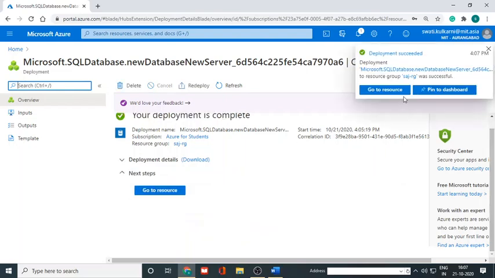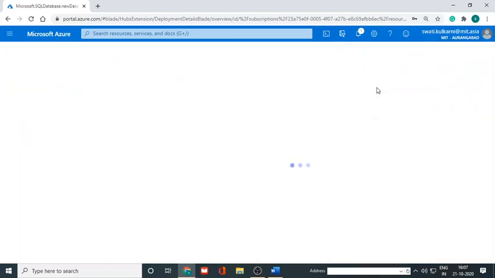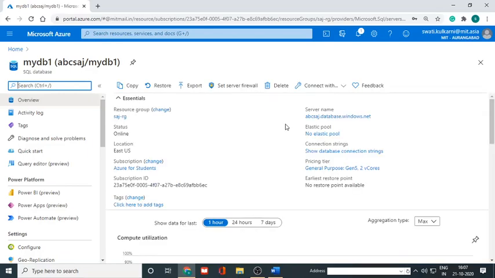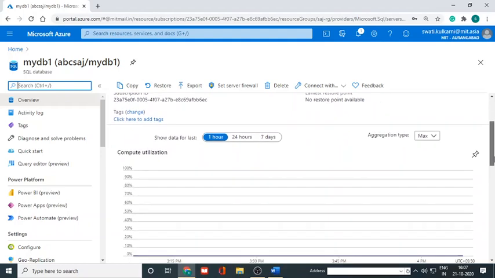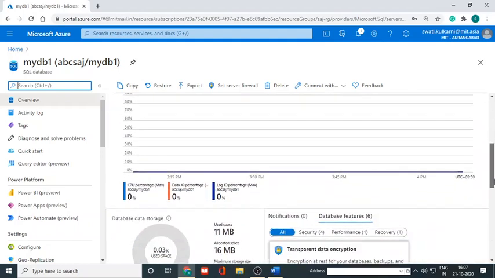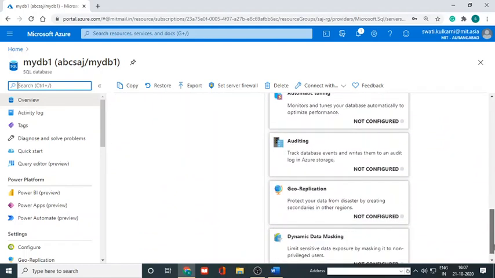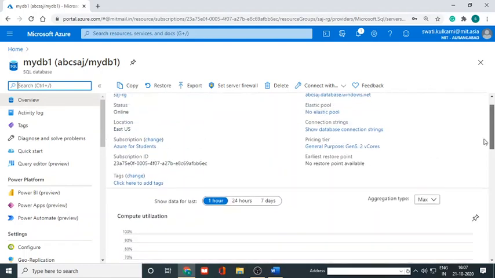Now deployment succeeded, a message popped up over here. You can go to the resource with the help of this button or this button. So just click on go to resource. It will show you the window which is created your database. Here it is showing all the related activities of your SQL database, whichever we have just created.